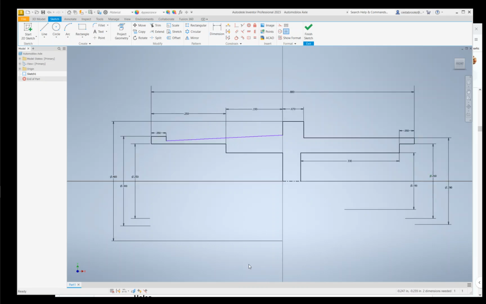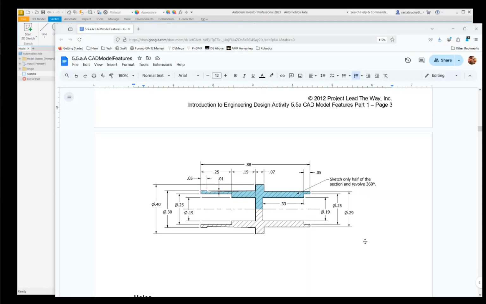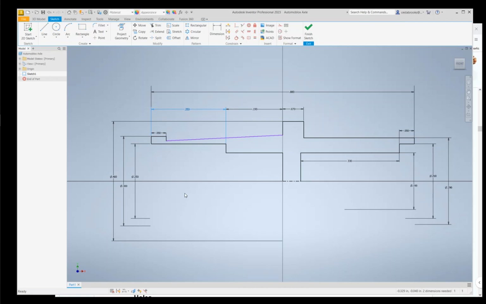Okay, so I've finished the dimensions almost, and I've cleaned them up a bit. I may have had a mistake in there somewhere, but I tightened them up so that they look like what you see in the illustration. Over here, they're all in the same spot. You'll notice a couple things. First of all, I have not done this little 0.01 dimension on that angled line. That's the tricky one, and I recommend saving that for last. Also, you'll notice I'm missing one of my inside diameters.